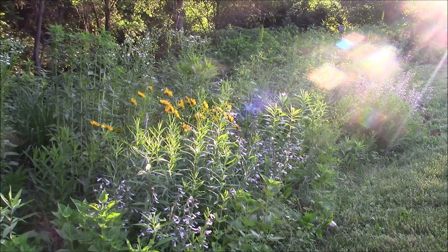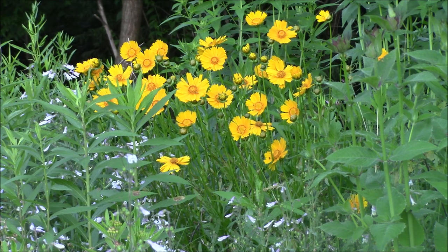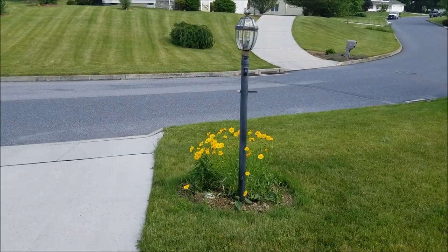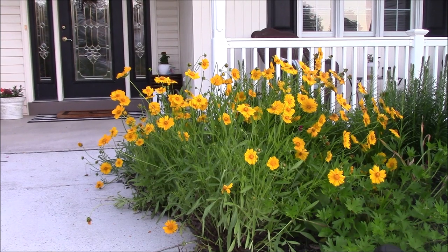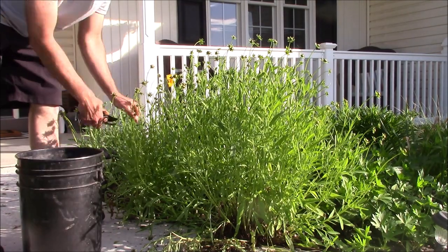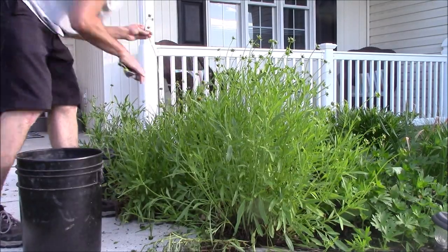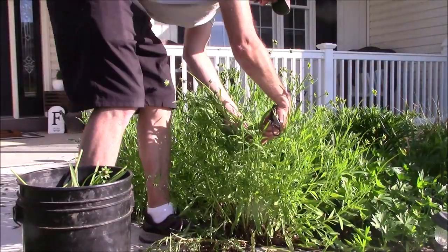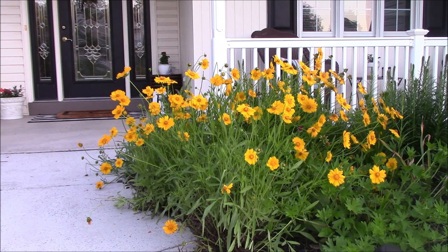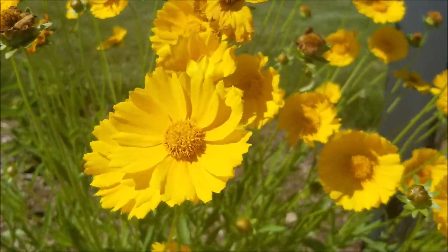Let's look at everywhere I have one of these plants. The first place is in our little backyard prairie, surrounded by many other plants that provide support — no staking needed and it's exposed to the wind. At the light pole and mailbox it's completely exposed to the wind and fine. But here, if I don't do anything, half that sidewalk will be covered with flowers. What I'm doing is giving it a haircut before it blooms — cutting the stalks back by half. This makes the stalks able to support the weight of their own flowers and provide support to others. They're still encroaching on the sidewalk somewhat, but it's manageable.